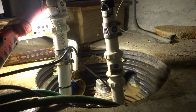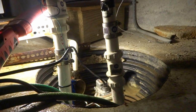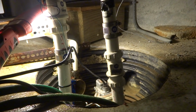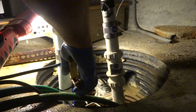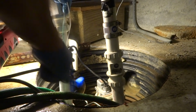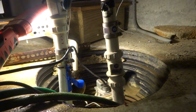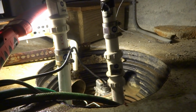All right, this has got like one of those alarms. We're gonna have to move this. Cut that or move it or something, because if not, the alarm company will be activated with a low, high water alarm. That's what this little thing is here. I'll have to put another one in after. I'll just tape that up at the top here so it won't go off. I don't want the alarm company getting all bum hurt.